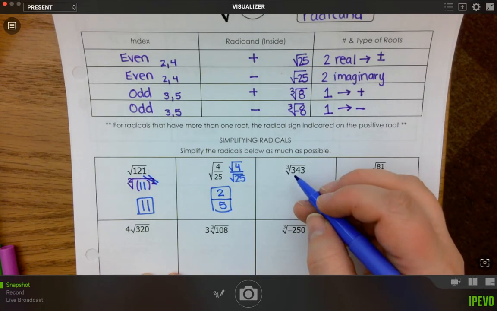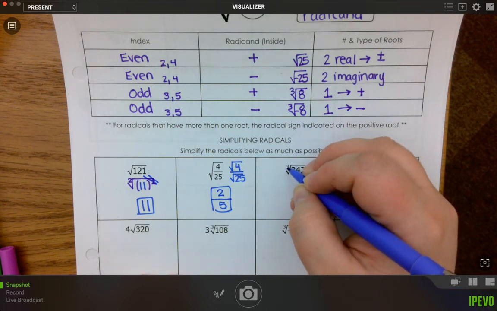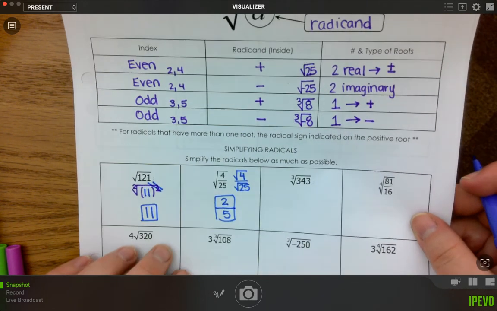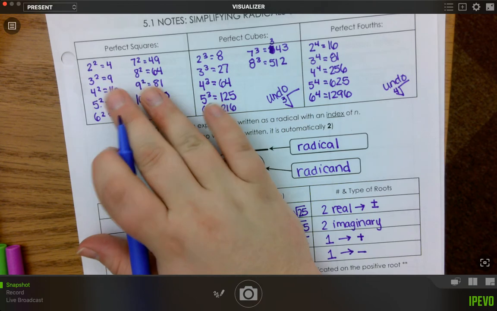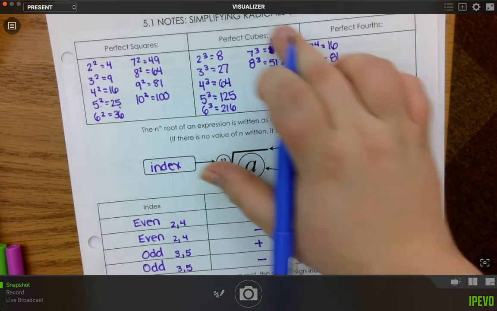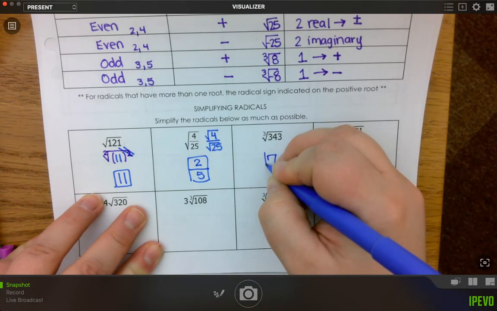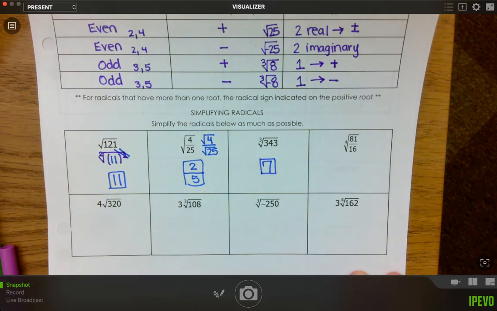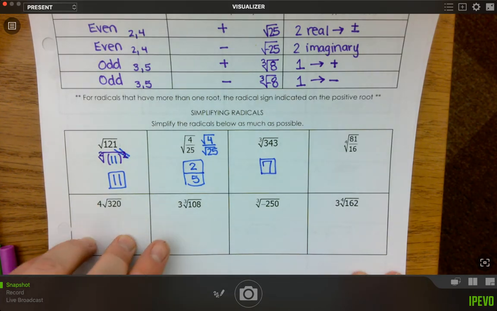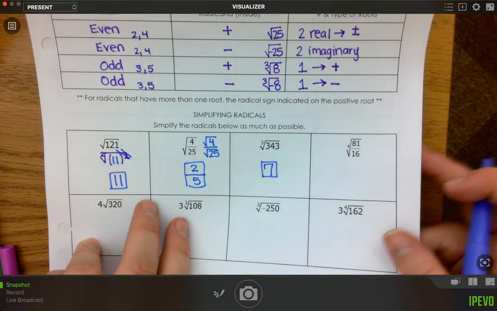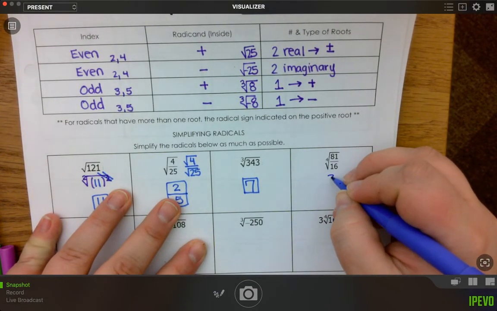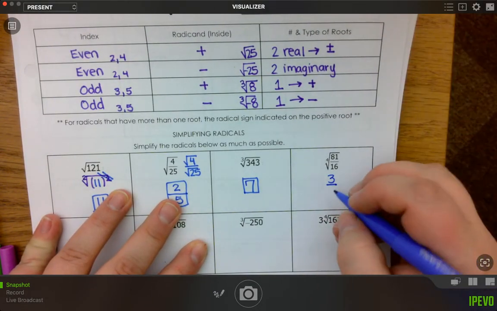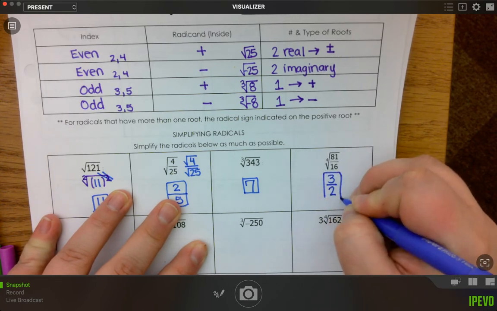And then we're going to come over here. Now that we are in the cube roots, I need to make sure that I'm looking at the cube roots. So these numbers. Not these, because I'm not a square root anymore. I have a cube root, so I'm looking for these, which would be 7. The one that I messed up earlier. And then we're going to do the same thing on the last one, except now I'm in the fourth roots. So I need to go figure out where 81 is on my fourth roots list. That's 3. Okay. And 16 is 2. There you go.